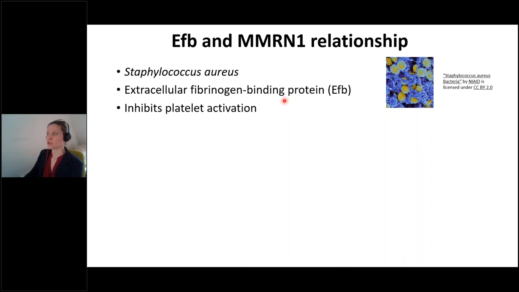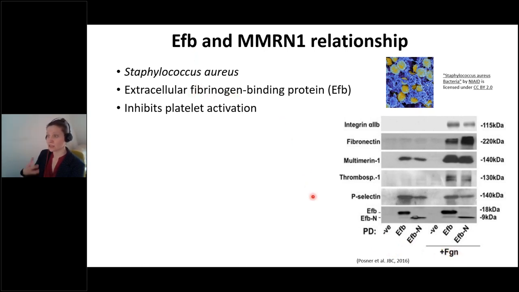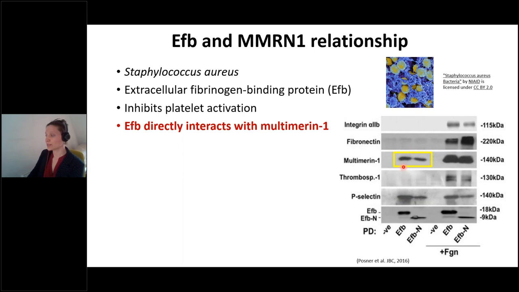An extracellular fibrinogen binding protein, or EFB, is one of those proteins. It was known that EFB inhibits platelet activation — so it is antithrombotic — but the mechanism wasn't understood. We wanted to know how EFB exerts this function, and we looked at its interaction with platelet proteins. We did an affinity pull-down with recombinant EFB construct and a shorter N-terminal version called EFBN, incubated with platelet lysate, either including or omitting fibrinogen. EFB interacts with fibrinogen, and we wanted to see whether fibrinogen binding changes its interaction with platelet proteins.